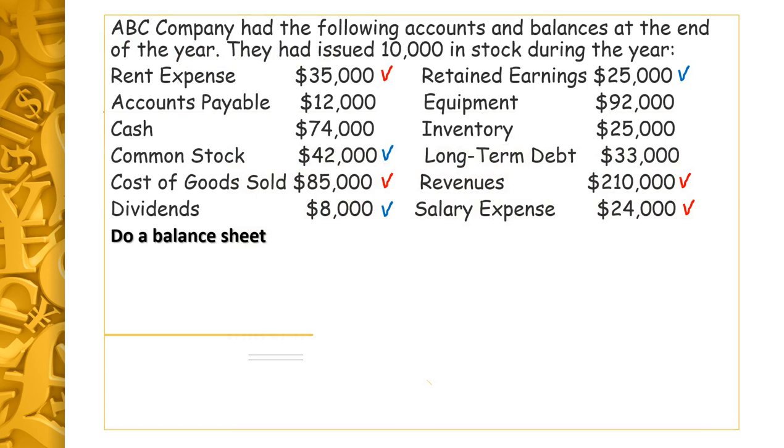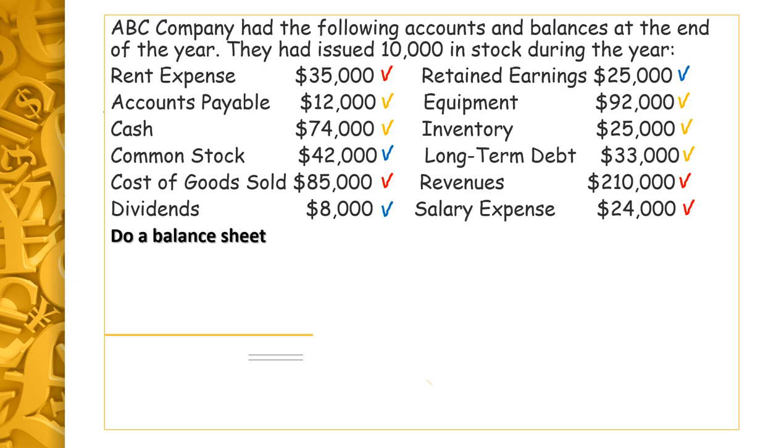Now what we have to do is find first our assets. Usually they're based on liquidity. How quickly can they be converted to cash? So we would start, of course, with the cash. Then we would look at inventory, because that's more liquid, because usually we want to turn that pretty quickly. And then our long term would be equipment. The next thing we would look at is our debt. And again, those we would look at based on how quickly we have to pay them. So we'd start with accounts payable, and then we would show our long-term debt.